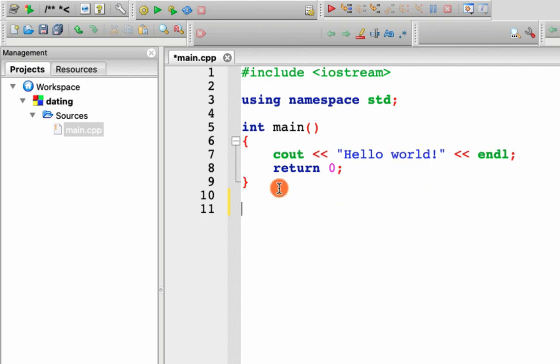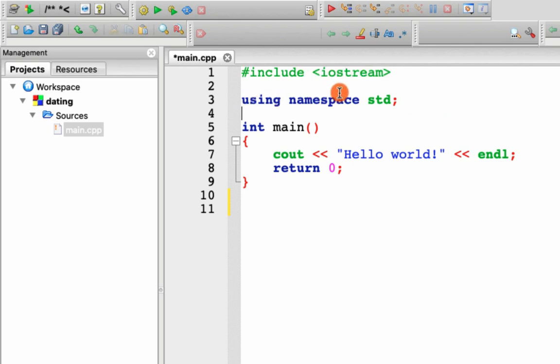All right, so now back to the code that we have in line 7, which is inside our main environment or inside the body of the code. Now we can see that we have cout. So what is this cout? This cout is a function. It is coming from this iostream library.